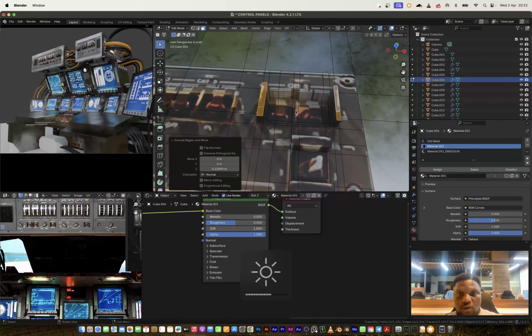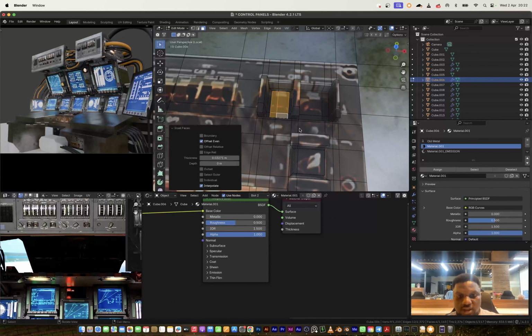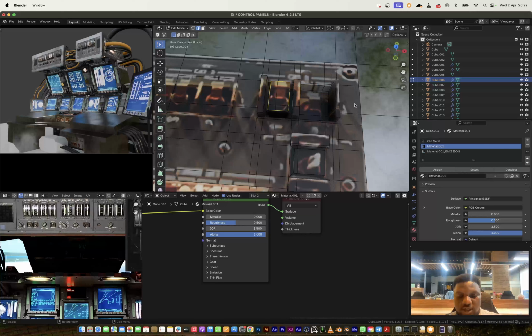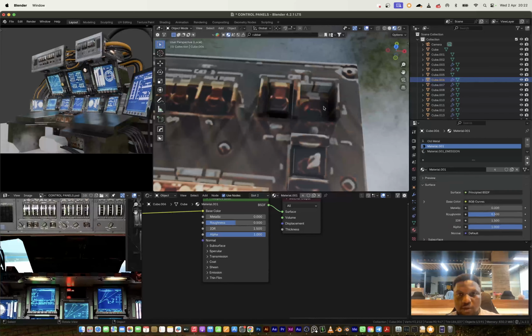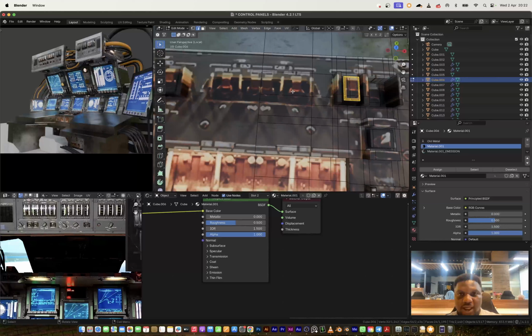Maybe I want this right here to also extrude, and then this one I would inset and then extrude. So we can basically just select the boundary loop on this, and we'll just bevel it. That's great. Same is going to apply to this.